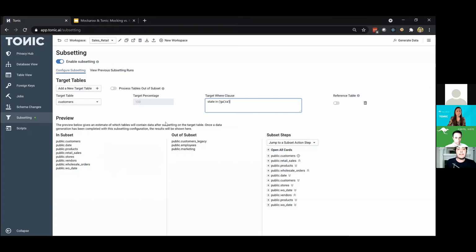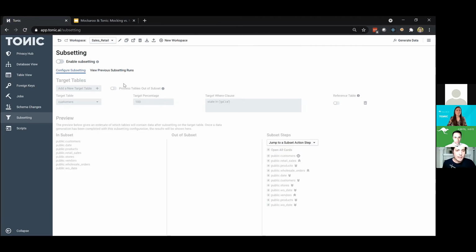So what's going to happen is we're going to sample from the customers table all rows that satisfy that where clause. And then we are going to comb through all of the other tables in the database and opportunistically remove rows from those tables such that we don't break referential integrity. So you'll end up with a smaller database that's also been de-identified according to the rules that we selected earlier. And there's a lot more in subsetting. There's a lot of options and a lot of nuance to it, but we're not going to get into that today. But of course, happy to answer any questions about it that come up later.